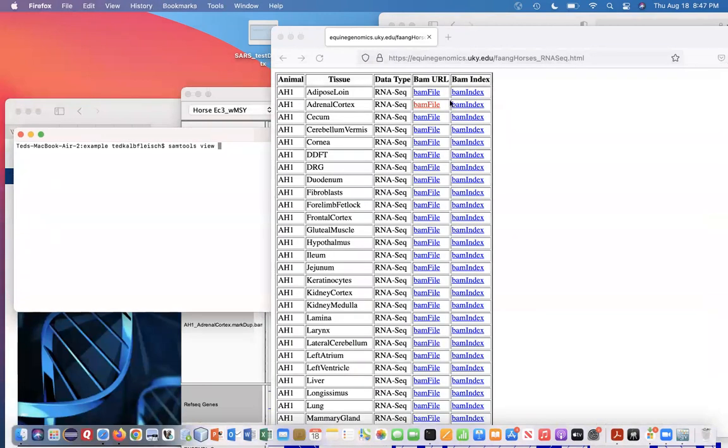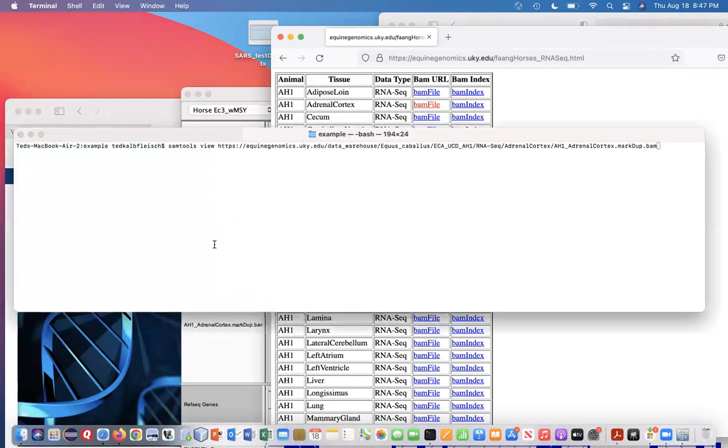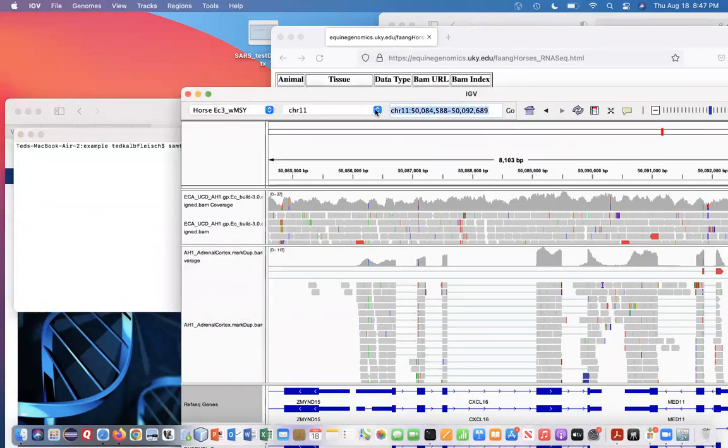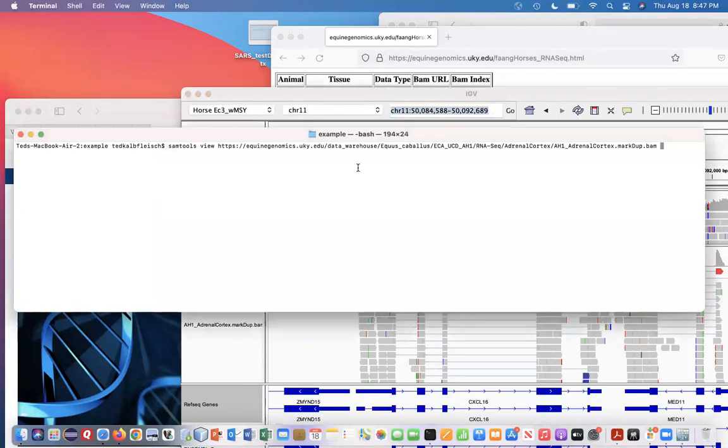So yet once again, I'm going to take this URL, bring it over here, and we can specify the coordinates that interest us. These for chromosome 11, a good idea to take out the commas.